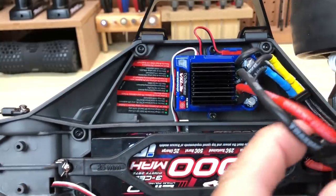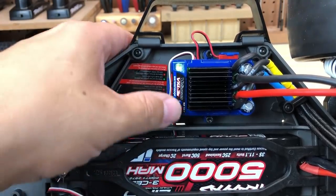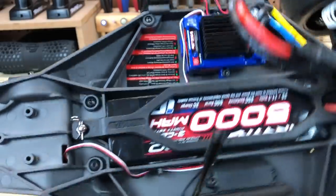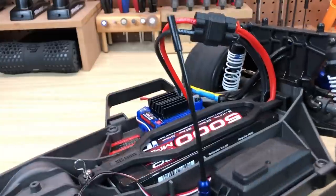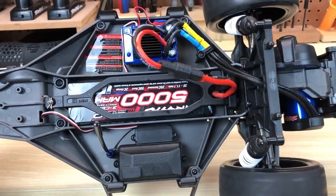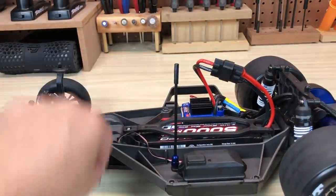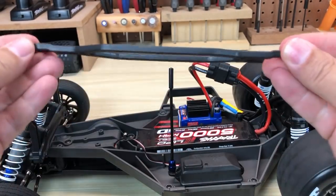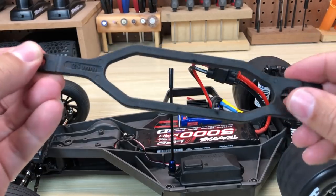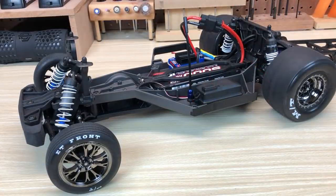If you're not familiar with Traxxas speed controls, there is no on-off switch on a lead somewhere on the model. It just has a button here that you touch to turn the model on and touch to turn it off. The green LED on the speed control means it's in low-voltage detection mode. The car doesn't include a battery — I've put a LiPo in there just so you could see it fully loaded and ready to go. If the LED on the speed control is red, that means you've got the low-voltage detection turned off, which is what you'd want for running a nickel-metal hydride battery. The battery hold-down is body clip style with a flip feature — 25mm on one side, and you can turn it around to the 23mm setting to accommodate lower-profile and taller-profile batteries. And that is the LCG chassis.